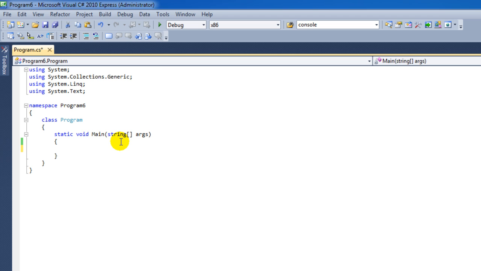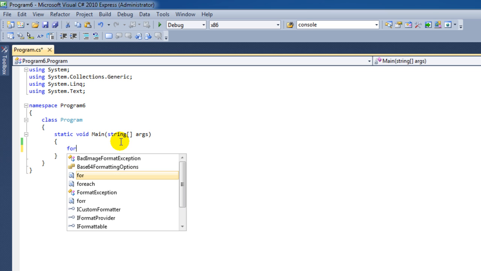In this video tutorial, we're going to talk about for loops. Now, it will happen a lot in your program that you need to repeat several steps after each other. And instead of doing this all by hand and typing a lot of code, we can use loops. And in this tutorial, we're going to use the for loop, because there are many different kinds of loops in C#. We create a for loop by using the keyword for.